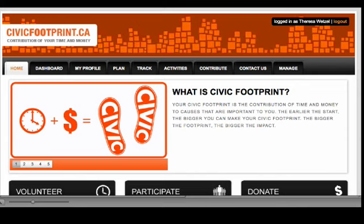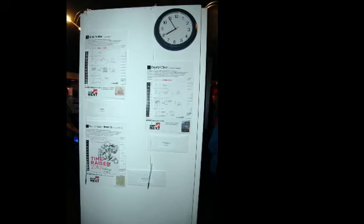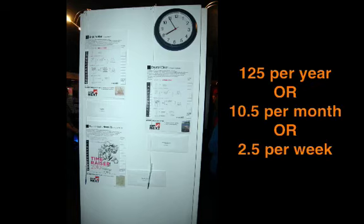Before we get into the details of the site, let's break down your pledge completion plan. You have, give or take, 12 months to complete your pledge. Our goal is to present you with your artwork at the next Timeraiser. And while 1 year seems like a long time, strategic planning is necessary. For example, if you have a maximum bid of 125 hours, that's approximately 10.5 hours a month or 2.5 hours a week. To ensure you complete your pledge on time, there are a couple of preliminary questions to ask yourself.